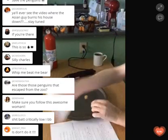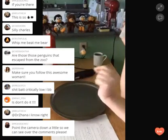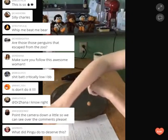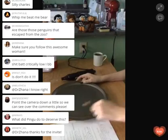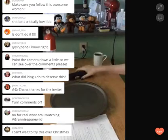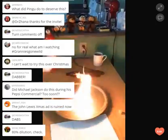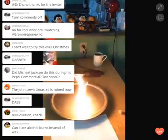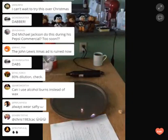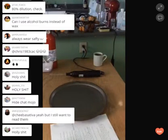So I use a little squirt bottle, and that way evaporation is kept to a minimum, and then I always put it onto, I guess these are like a little leather shoe polish dabber kind of thing. And I'm just going to show you what happens if I just make a big puddle and light it on fire. You're going to notice that this burns and burns and burns, and you could hurt somebody. So this is not the way to do fire play. If you do fire play that way, it's not a good idea.